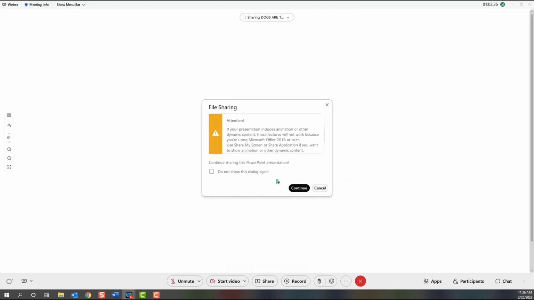Oh no! A big scary warning. That's okay. So what this warning says is that when you share a file, it's not going to show any slide animations or transitions. So a con with this one is that if you're a PowerPoint whiz, this option may not be for you.